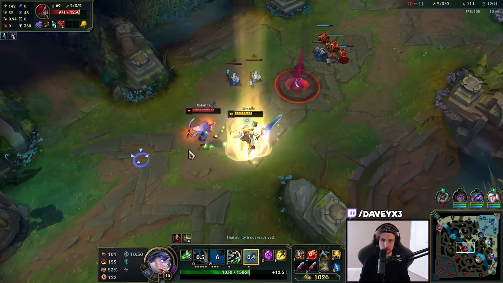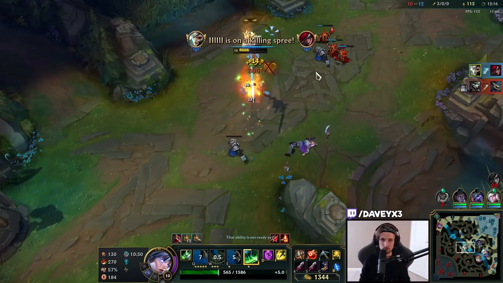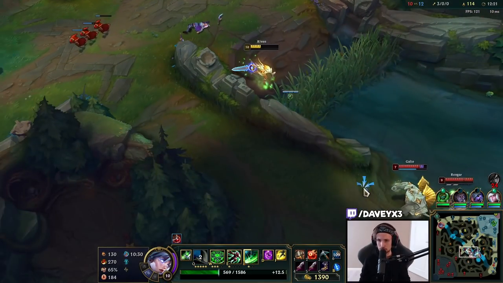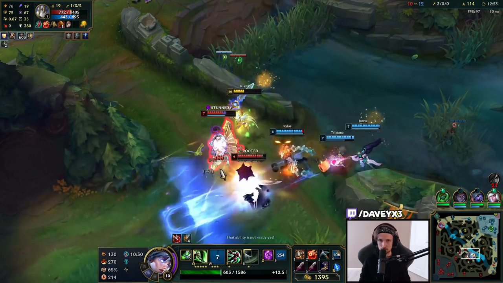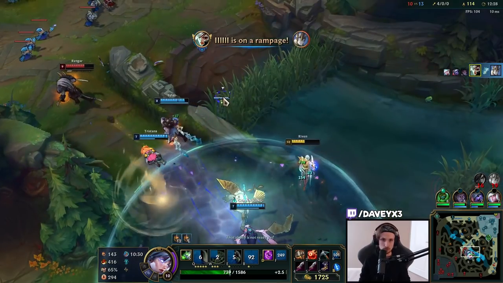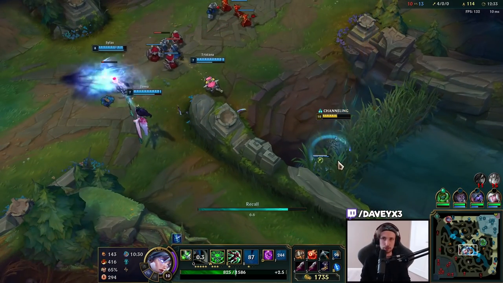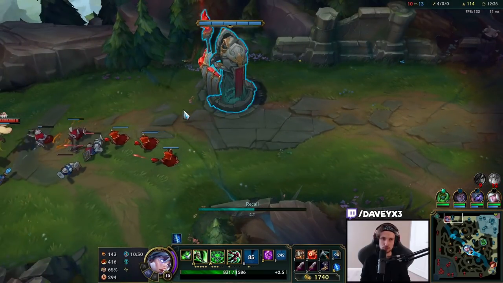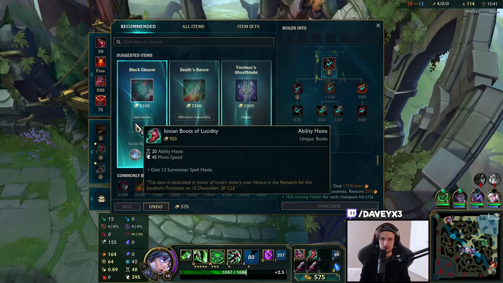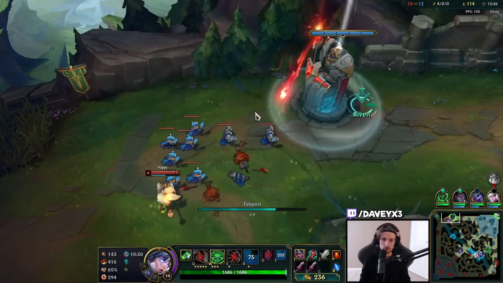Ooh, you're making a mistake, buddy. A little confident, huh? She was really confident. Okay. I'm gonna back, get my Goredrinker, then TP back to top lane right here so that she doesn't get any blades. There you go.